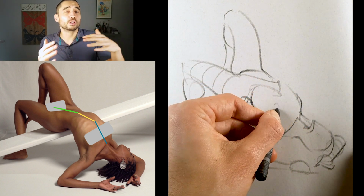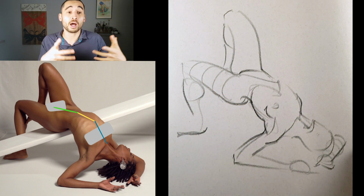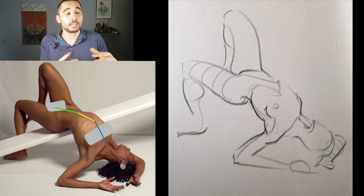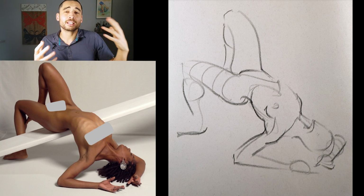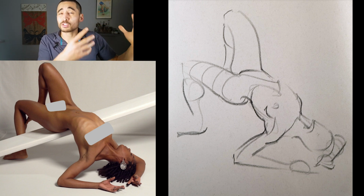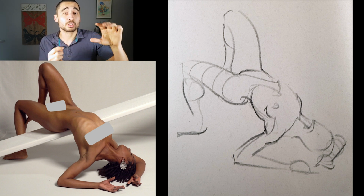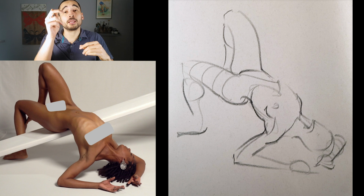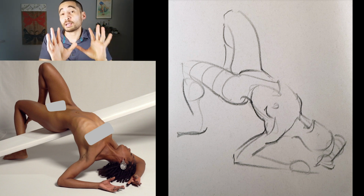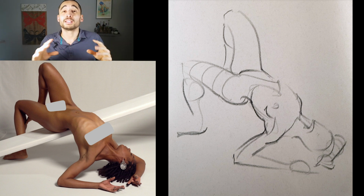So there's a lot of angle changing going on down that center line that you don't want to undo. You want to keep those strong angle changes. But I think you could think of it again in three sections. So from the crotch to the belly button, a straight line almost. From the belly button to the top of the rib cage arch, another line, and then from the rib cage arch to the middle of the collarbones. So hopefully that will help with this tricky pose. And if the pose goes wrong, don't worry about it. It's super tough.